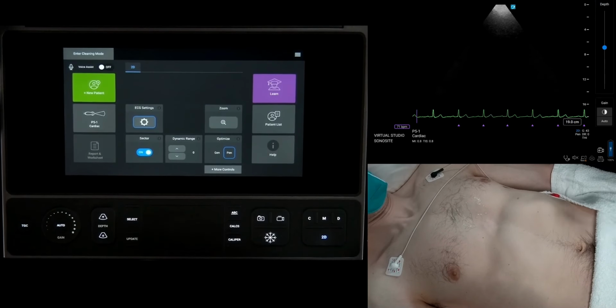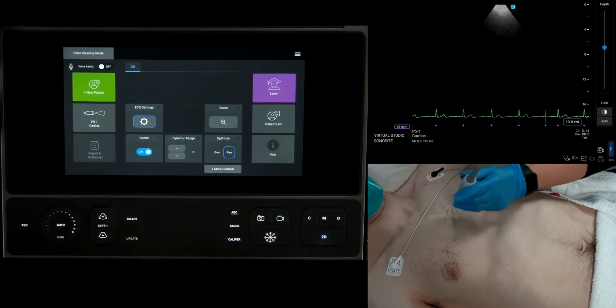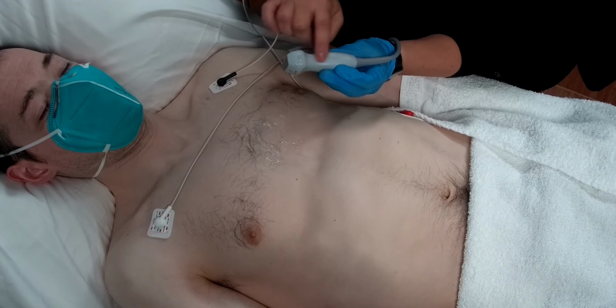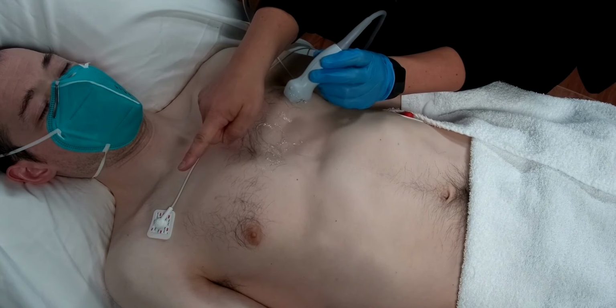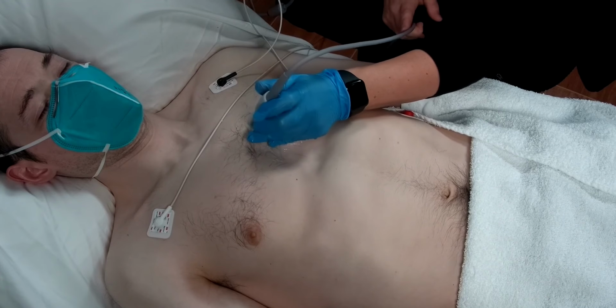In this instructional video, we'll demonstrate how to perform an ejection fraction via 2D measurements on the Sonosite LX. The first measurement of this calculation is obtained in the parasternal long axis, with the orientation marker pointed towards the patient's right shoulder. We'll demonstrate this view with the patient in the supine position.